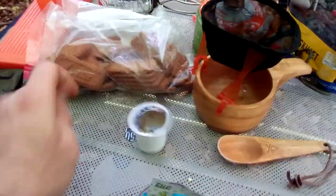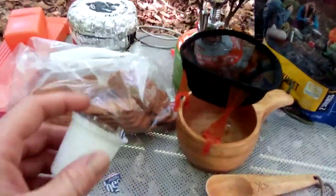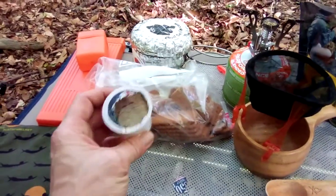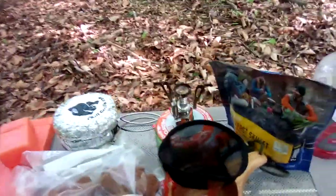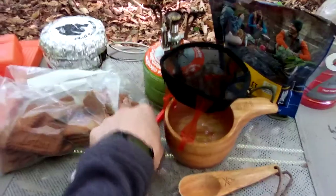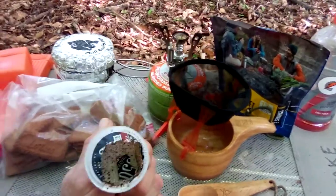And then something I tried out this weekend, instead of trying to measure coffee out and put it in bags and stuff like that, I just used the Keurig cups. Brought a couple of those, even though they take up a lot more room than coffee in a bag, it's the exact amount I needed, and a nice little container, and I can just chuck it on the way out. So that's what I've got over here.